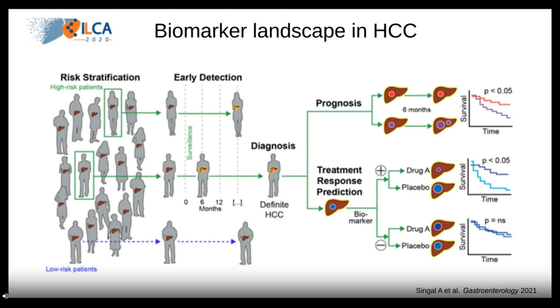For early detection, we talk about alpha-fetoprotein and ultrasound, whose performance is relatively poor. Also for diagnosis and prognosis, we can improve. And certainly the second need, which I think is more relevant, is treatment response prediction. So how can we better assign treatment options based on the probability of the patient responding to that specific treatment? Now, only AFP is recommended for early detection and for selection of patients that will benefit from ramucirumab.